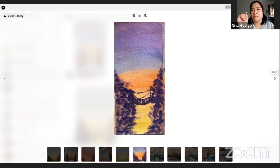Nakakatakot kasi si orange and blue eh. Yan kasi eh? Hindi sila. Oo, kaaway sila.